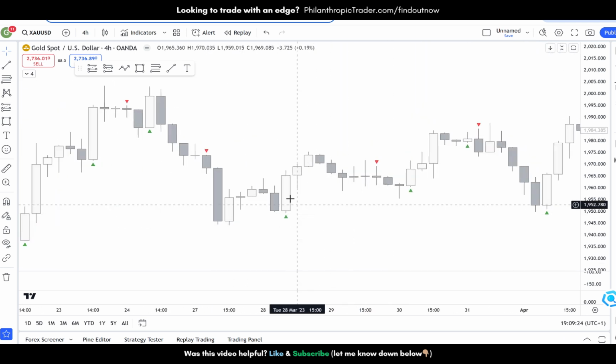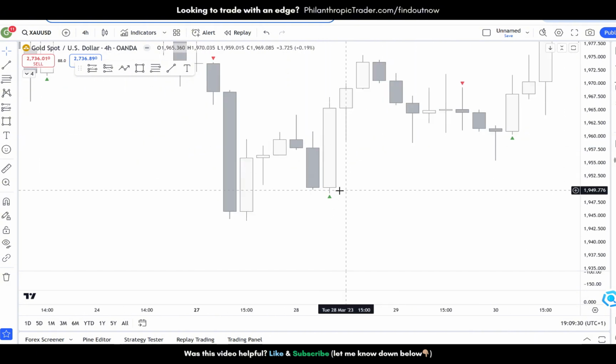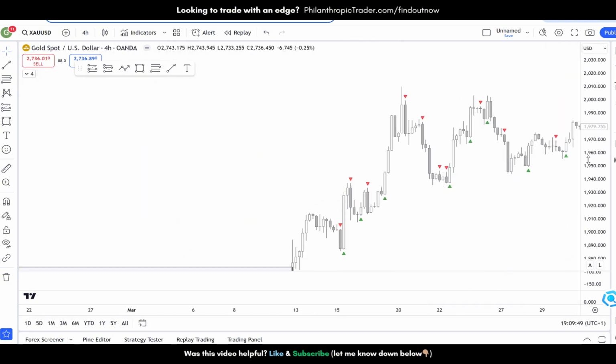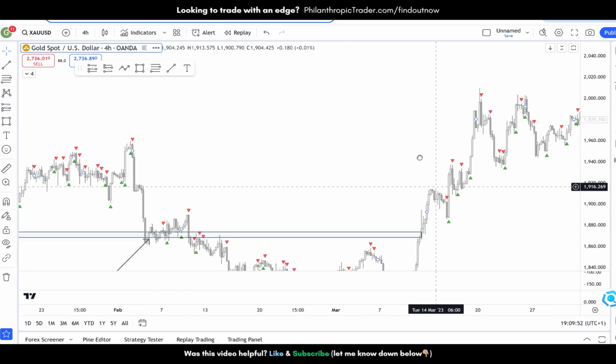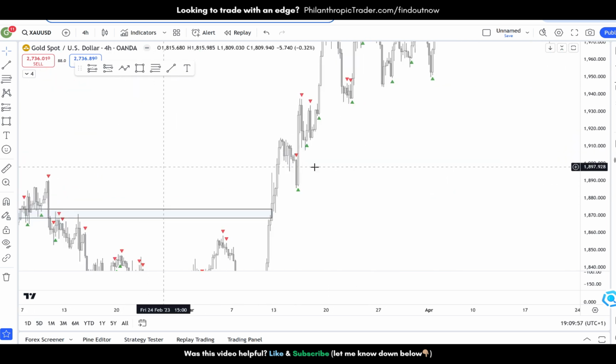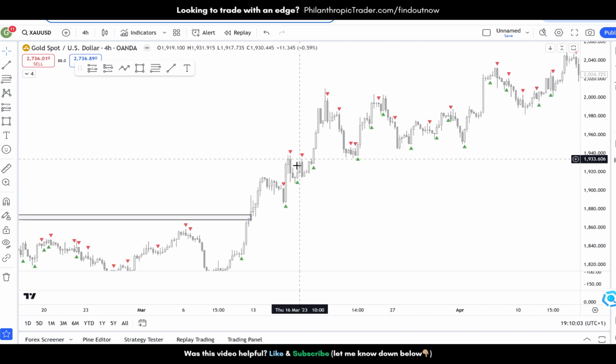So over here we also see a classic one. So let me see. The wick is below the previous one. We see a lot of volume, a big candle, and it closes above the high of the previous candle. So this is also a classic bullish engulfing candle. All right, so let me show you a few strategies. I mean, it's a swing trading strategy, but let me show you a few examples that you can use. So we see over here it's a breakout.